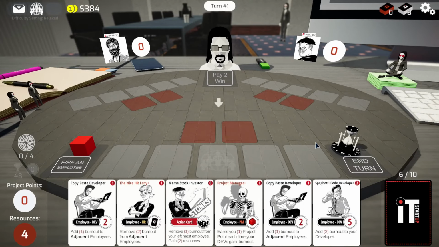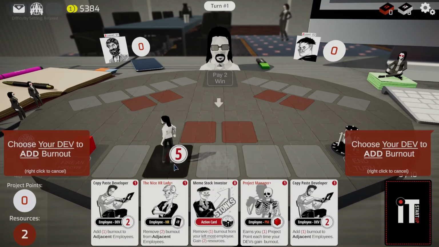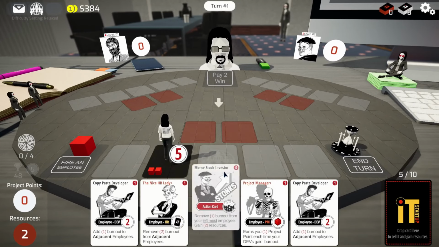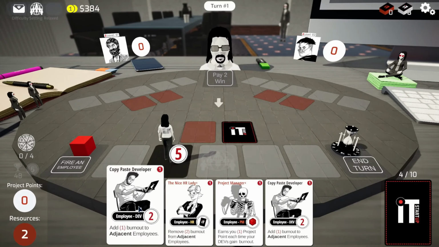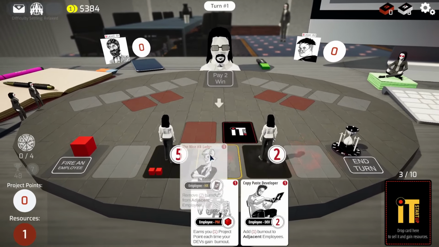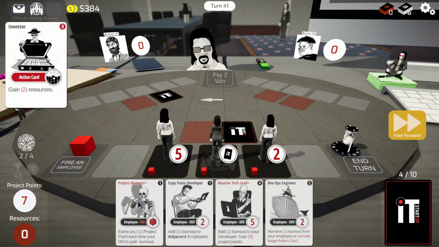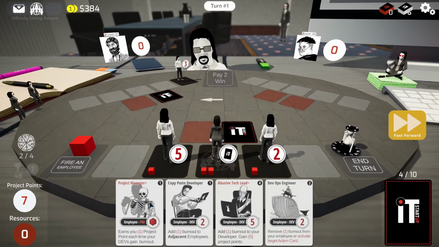We can't place the spaghetti dev because we would immediately... Okay, wait, we can. We'll place the spaghetti dev. Give burnout to himself. Then we'll place... Oh no, the meme stock will activate on the next turn. So we'll place a copy-paste developer here, and then we'll place the HR lady who will remove the burnout. So this way we can keep this person. I think the project manager would now be good because we're going to be getting 3 burnout points every turn.